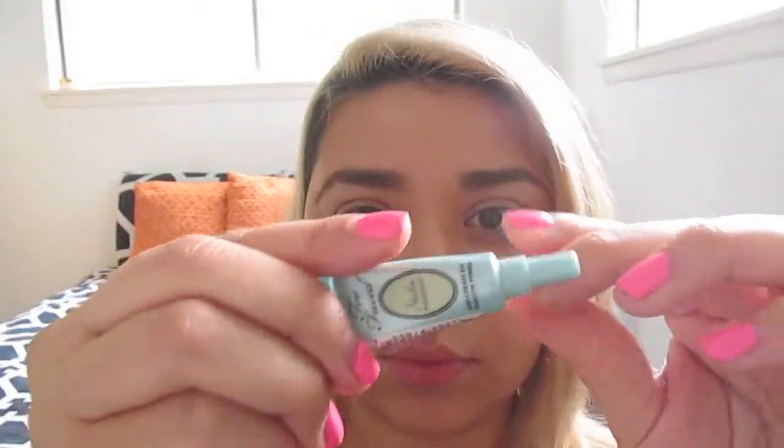I go through a few lipstick looks because I wasn't sure what kind of pink, and I think this is the perfect pink for the lips. To start off I'm going to use some chapstick and eye primer — these are just basics that everyone should have. The eye primer I like is by Too Faced, and the chapstick is by Chapstick.